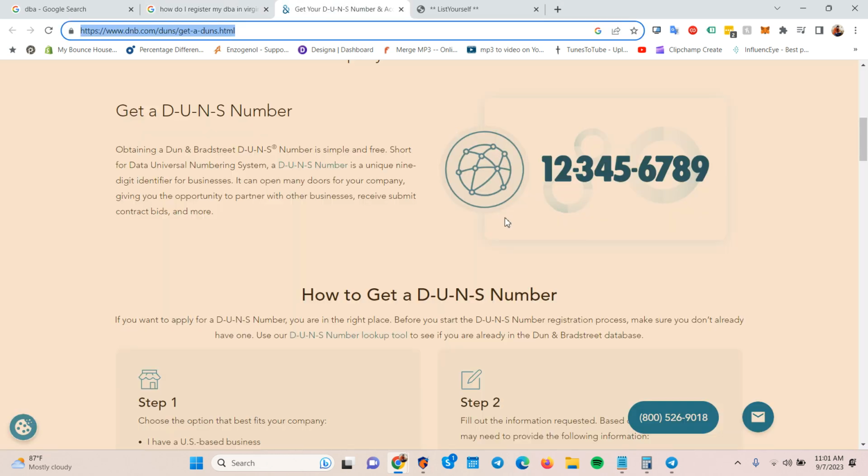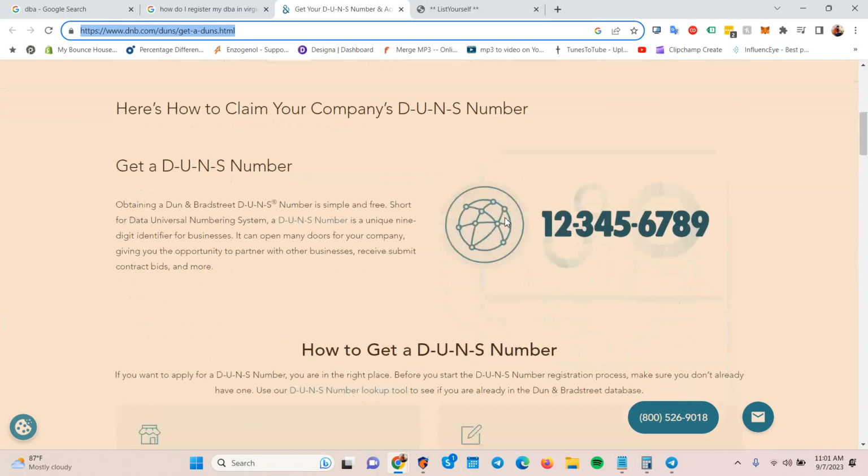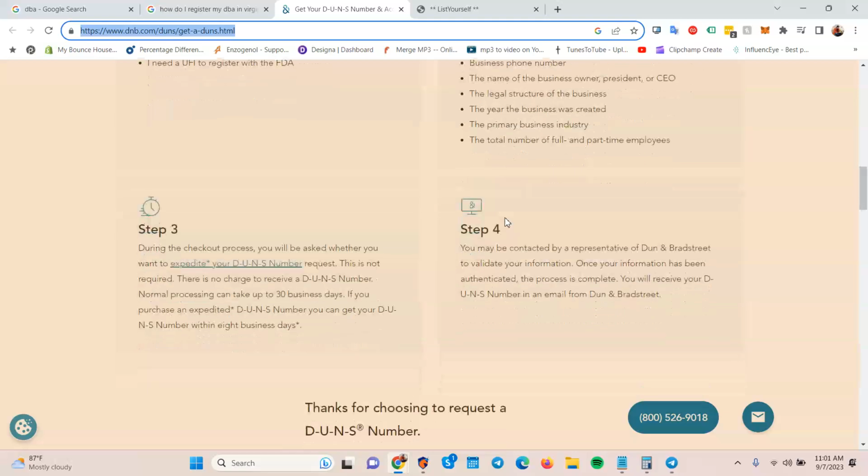Again, with the DNB number, the Dun & Bradstreet number, they're also making an attempt to charge you for expedited service or some other nonsense. Just register it. Don't pay anything. There's no fee for this. It's a free service. Make sure you do not pay anything. You just want to register it with your business name and your address. That's all. So that's the Dun & Bradstreet number.